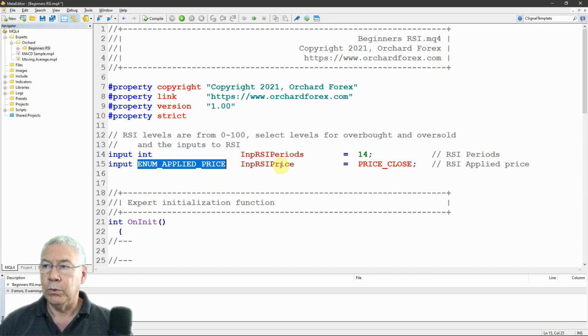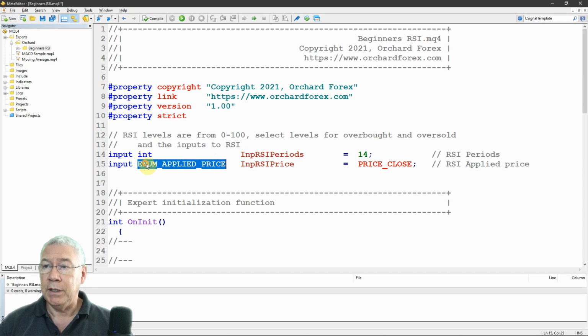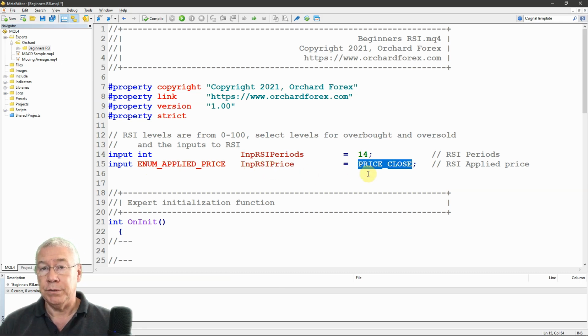The normal use for RSI is to use the closing price, but by having this input statement here, I let the user choose which price they're going to apply to the RSI inside this Expert Advisor. Also, although enums are just integers, and I could have simply said input int here, by naming this as an enum, when you run the Expert Advisor and get the input box, this will show as a drop down that shows the options to choose, where if I simply define it as an integer, the end user will be free to put any number they like, which may not be a valid applied price.